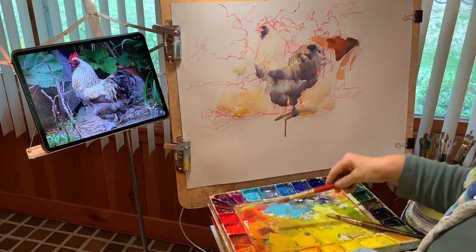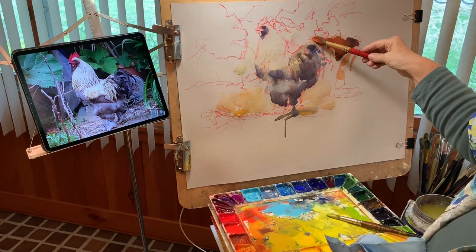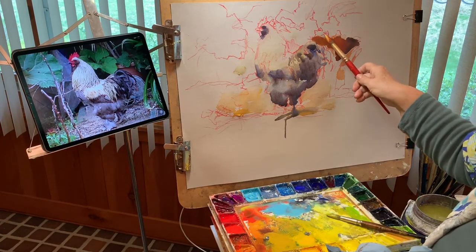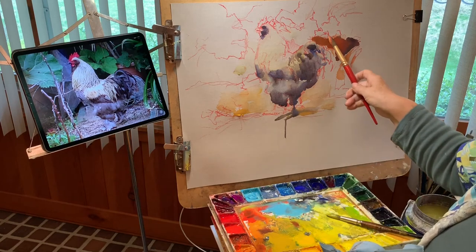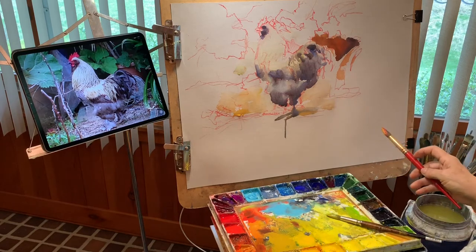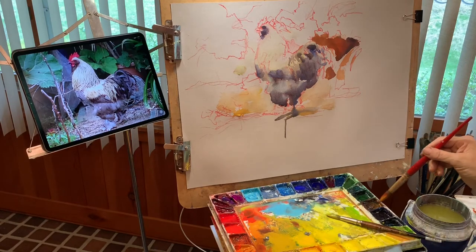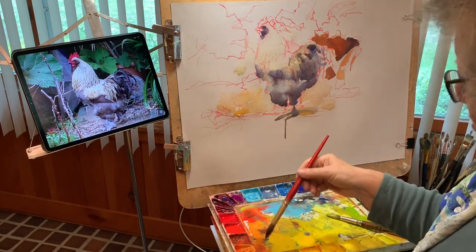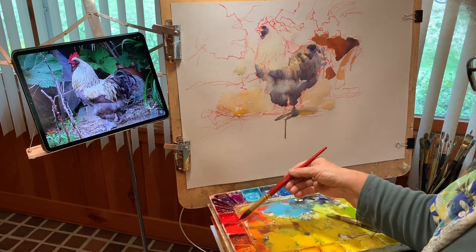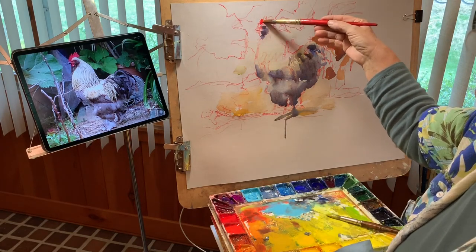And now we'll go into yellow ochre a little bit so that I can get a little bit lighter. And say to myself, that's probably not any lighter than, say, a 7 at the very lightest part of that pot. So I don't want to make it too light. Got a couple areas in here that'll be that. Okay, now I guess I have some warm on my brush, so I can go right into perhaps the red of the comb of the bird. Let's do that. Kind of an orangey red.